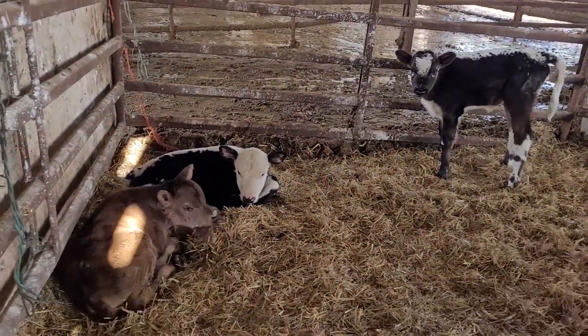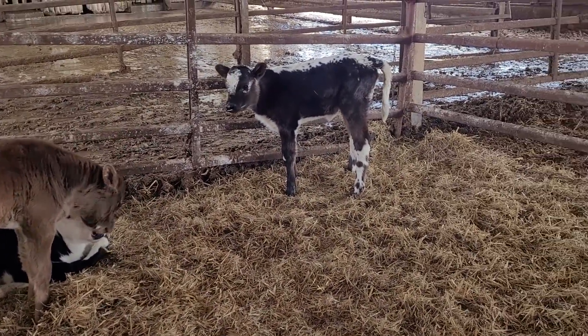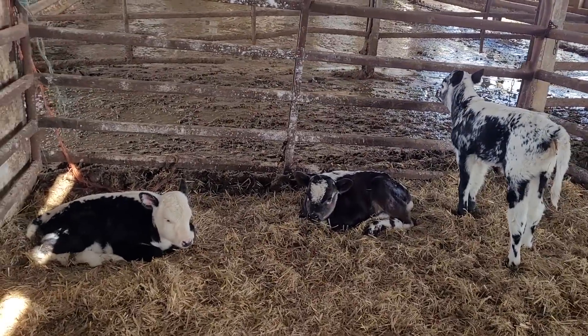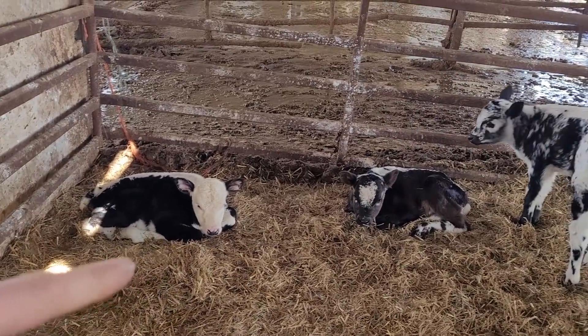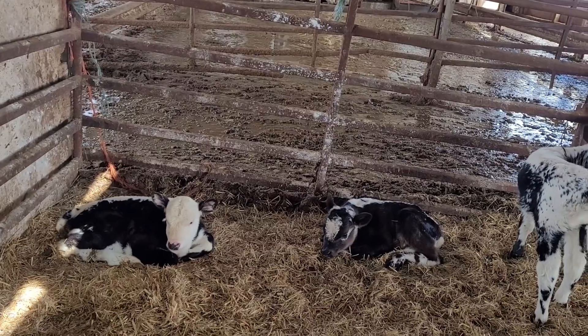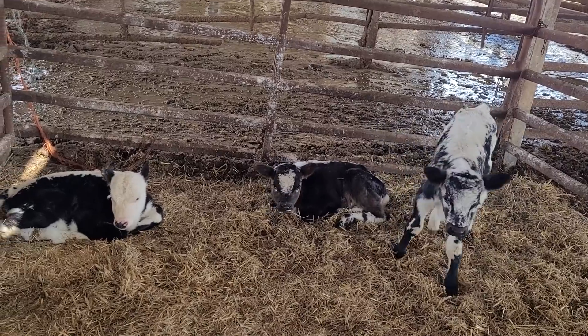Look what we have here — a little white face, this one which has a line down its back, and then this one which is my favorite. Hi everyone, welcome to Acres of Clay. We bought 16 heifers that were bred to what we thought — and what the owner said — were red angus. This is what we got. These beautiful ones — there's no red angus in them, maybe a little bit, maybe a little bit of Hereford. All three of them have a line back, and the mom was a Holstein so there's got to be a little Holstein in there too.